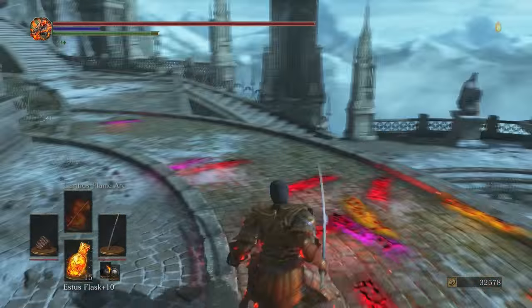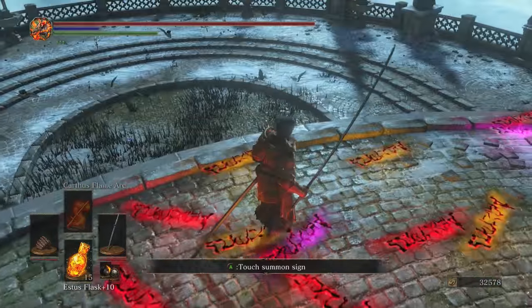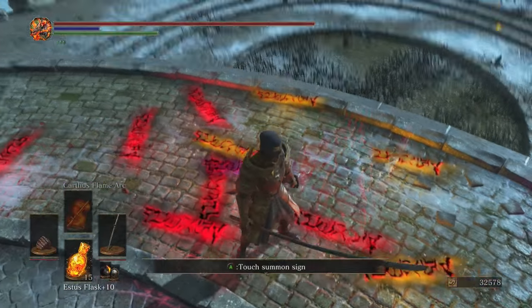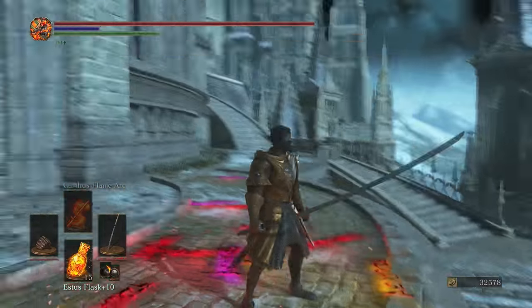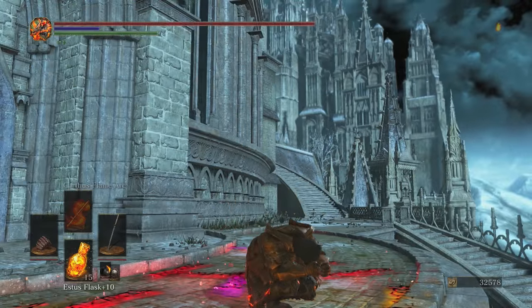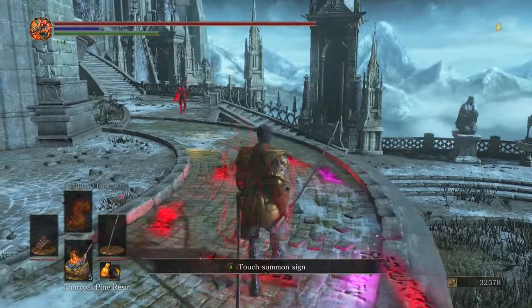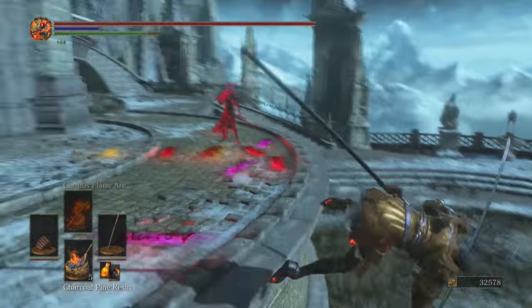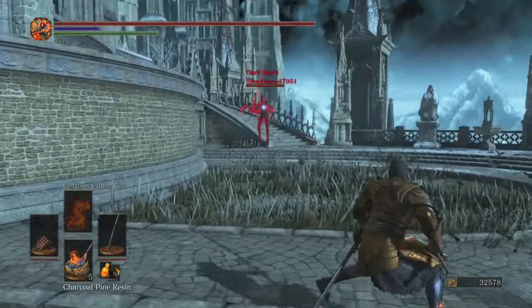Did I get invaded seconds into going into the Pontiff Sulyvahn area? Fucking hell, seconds! Well, he wants some of the Golden Ninja. We'll give him some. Hey, he's cosplaying as a Farron Keep, guys. Alright, Shockwave, come on. Let's do it in an honorable place, Shockwave.